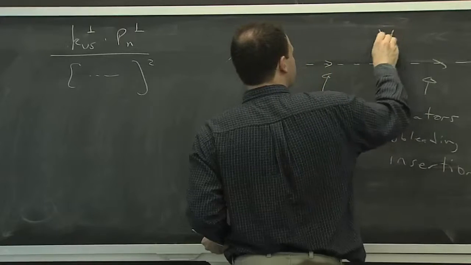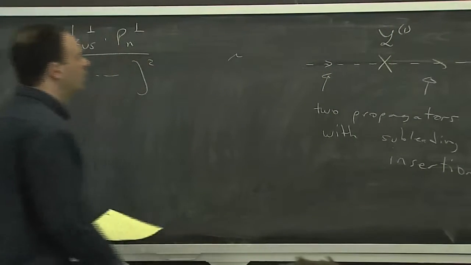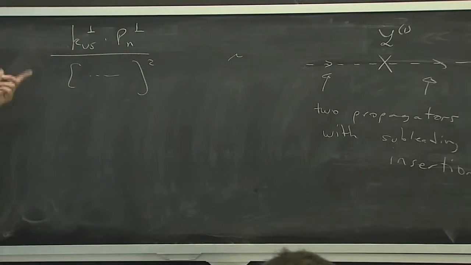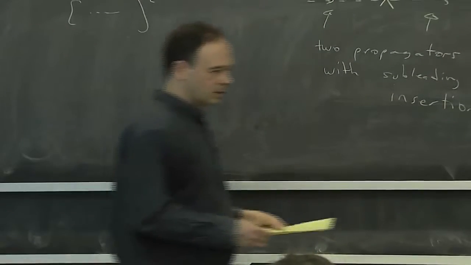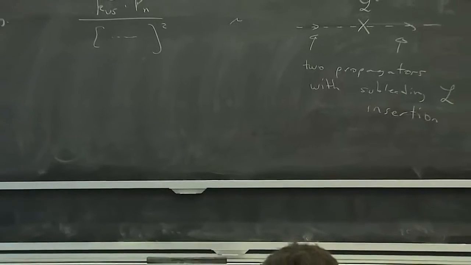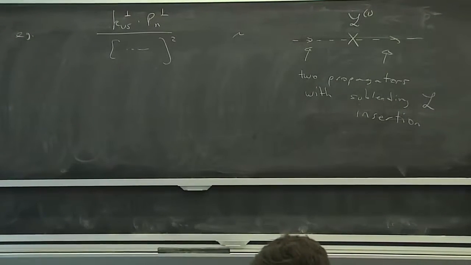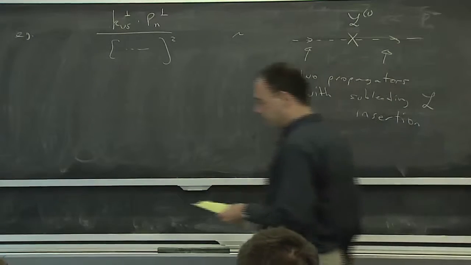So there'll be some subleading Lagrangian that I could call L1 that I can insert on the propagator, and that would give rise to these terms that we were saying were higher order. OK, so we have to figure out how to do this. And I will just give a little bit of a picture for it today, and then we'll continue with it next time.